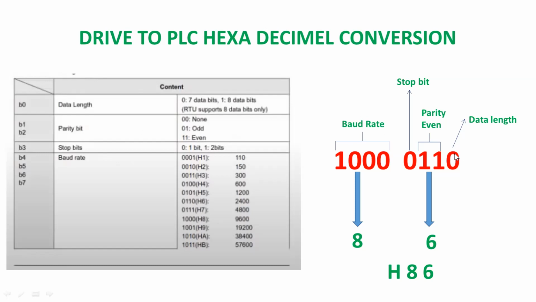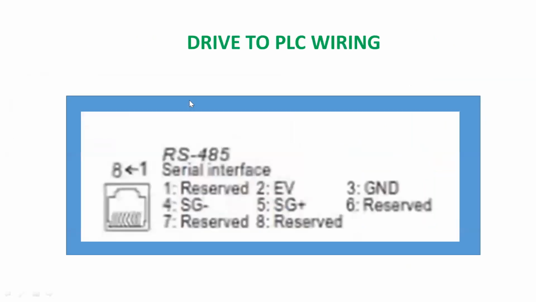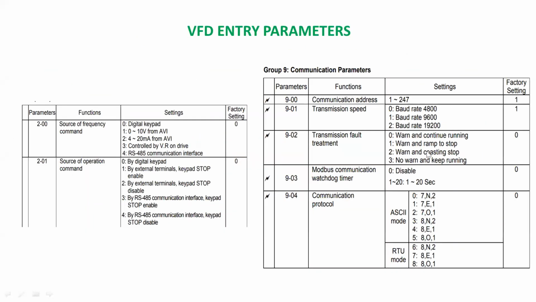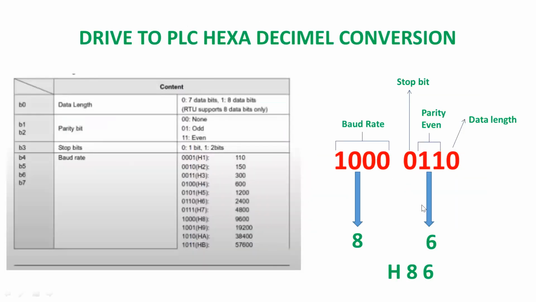Okay, that first bit will represent here. If you observe the red lines here, the first one represents the data length. How much do we enter? 7 bits, right? That is what we need to enter here. We entered 7 bits right here, 7E1. That we need to select here: 7 bit. The second one shows the parity.